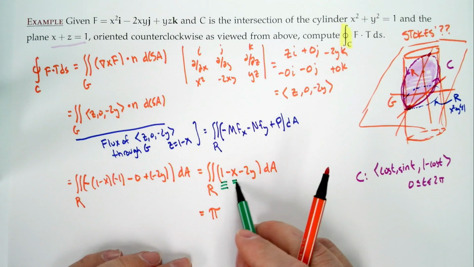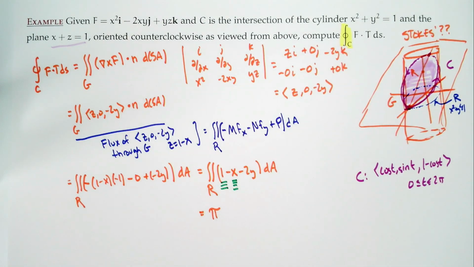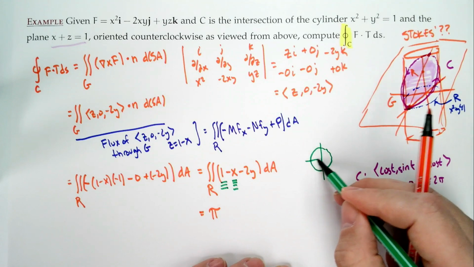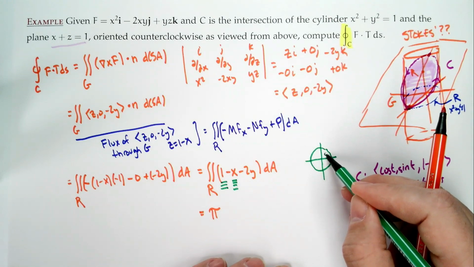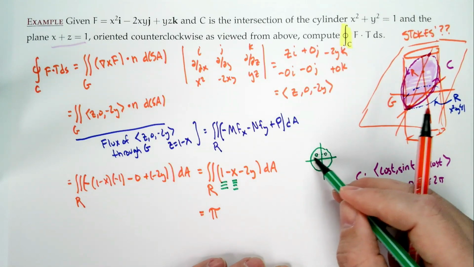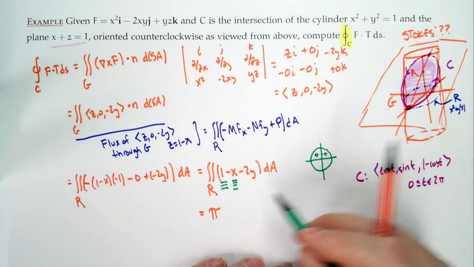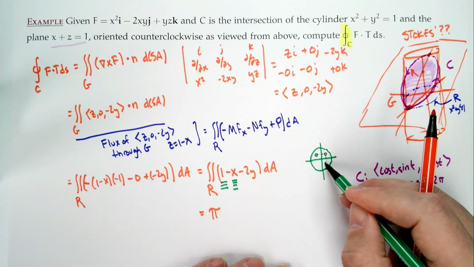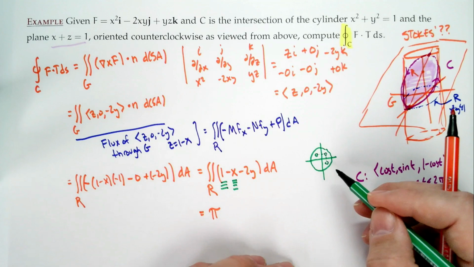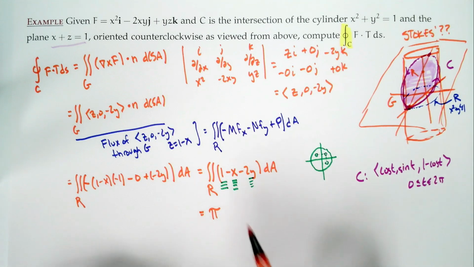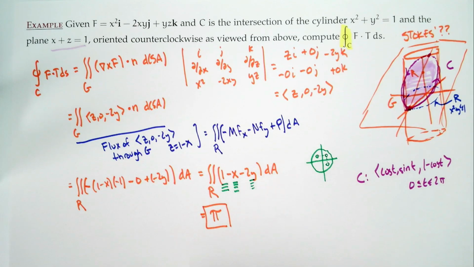What happens if I integrate x? Well, if you integrate x, you're going to get cancellation, because the region has that symmetry. If I look at a piece here versus a piece flipped across, I'm going to get the opposite value. So they're going to cancel out, and that's going to go to 0. How about minus 2y? Similar idea. There's symmetry again. If I flip across this way, I again get cancellation. So that's going to give me 0. And therefore, the final answer is pi. And we're done.